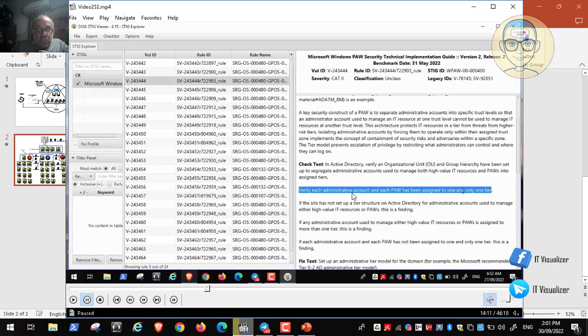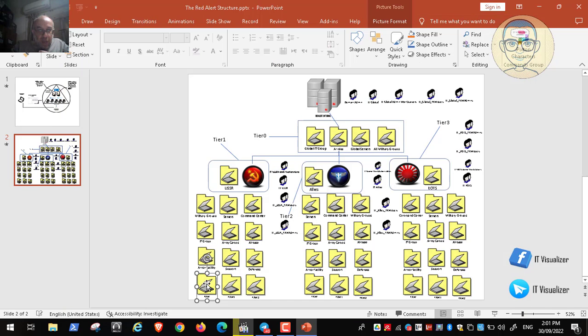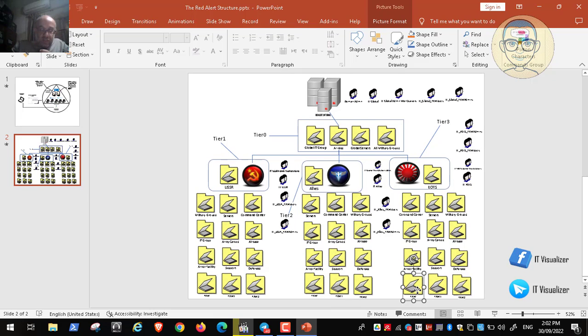That's saying that each administrator account and each PAW has been assigned to one and only one tier. So for example, the PAW in tier 1 should only access resources in tier 1. The PAW in tier 2 should only access resources in tier 2. The PAW in tier 3 should only access resources in tier 3.